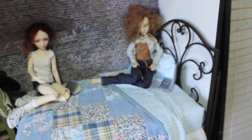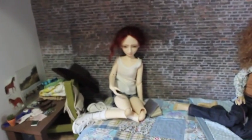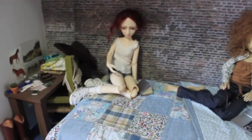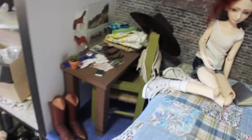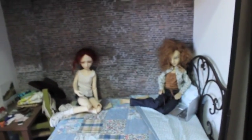But this is Natalie's room. There's Natalie Jean, and her best friend Mara. I think they're in focus there. She had a full room set when I had the bookshelves double deep, but there's really not enough room right now to set it up like that. She's got some nice little props I made and a number of things. Eventually I'll get a whole room set up for them again.